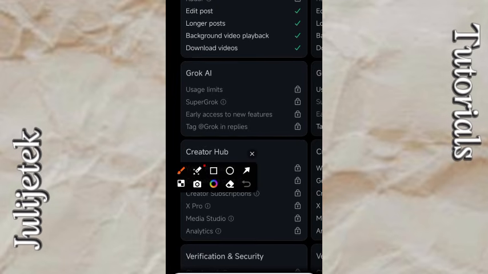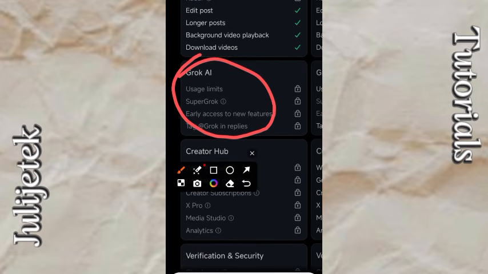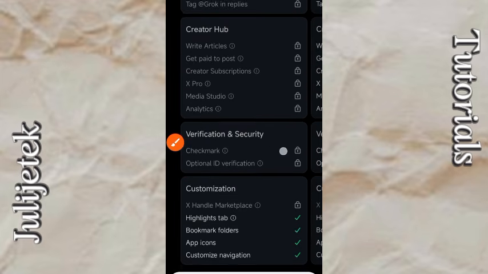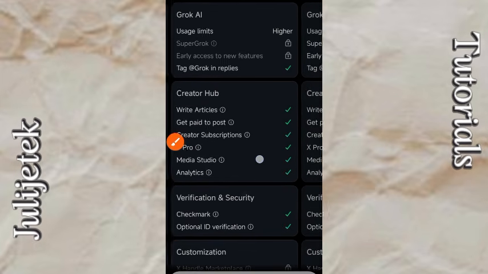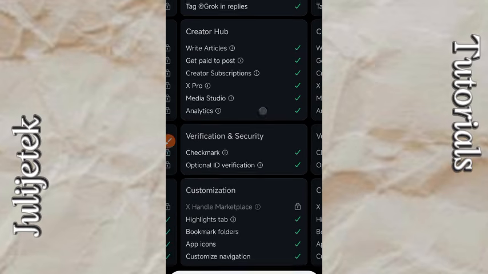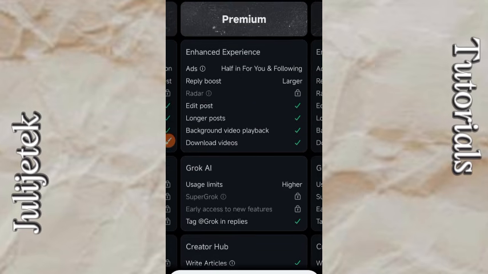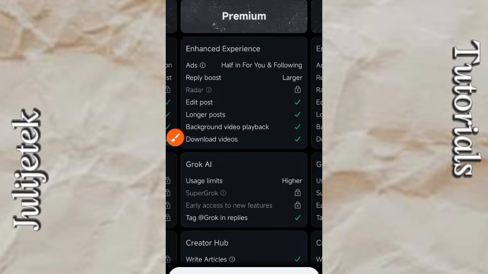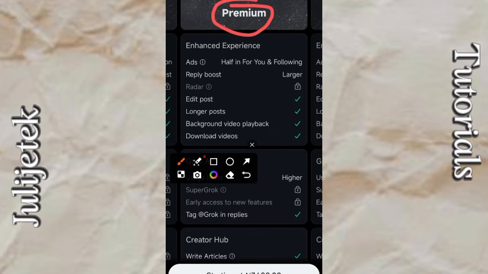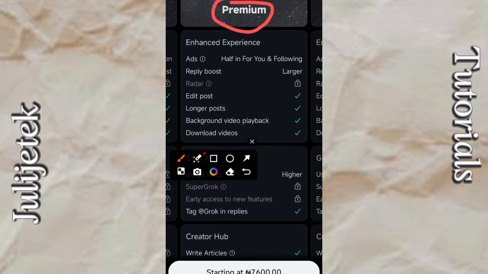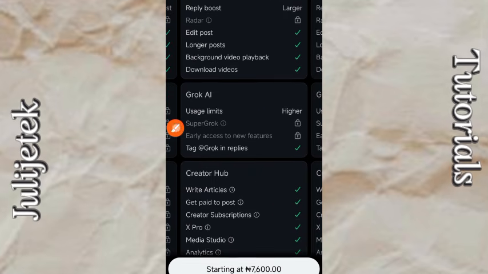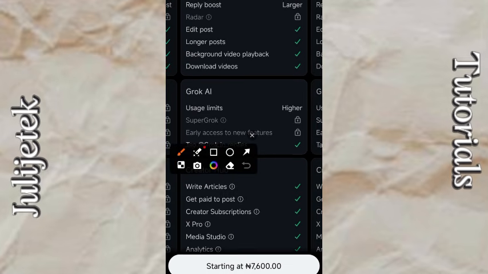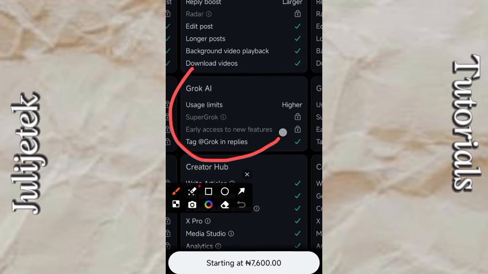We will not be able to create things inside Grok because we are on the basic account. Okay, so we go to this other part that says premium. This is the premium plan. If you click on premium, you are going to see different features, and you see that premium has Grok AI.